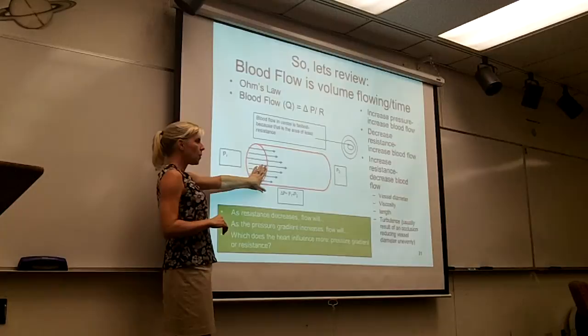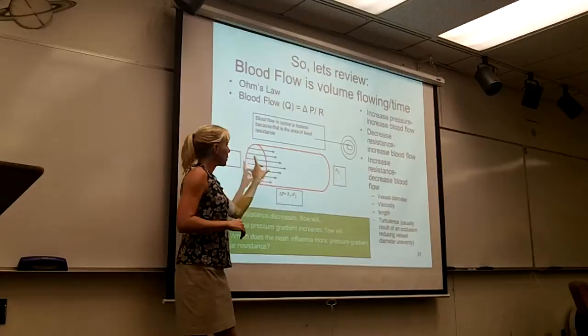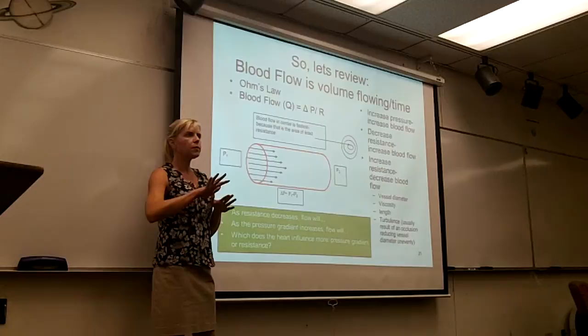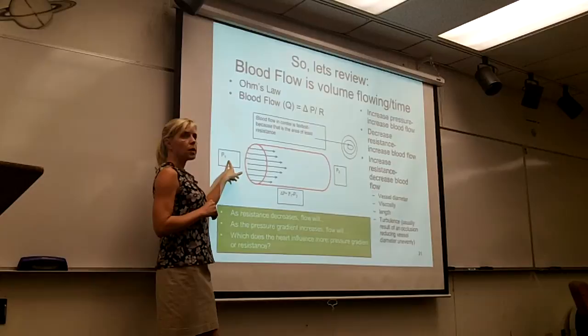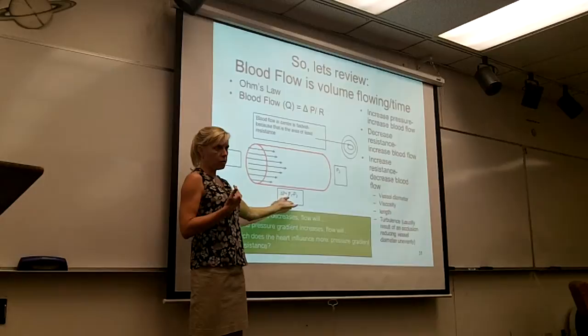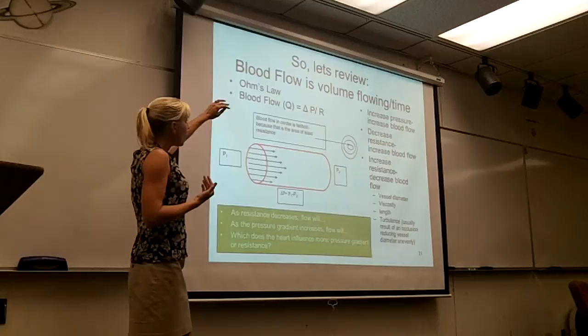Here we have a review from what we covered on Tuesday. Here's a blood vessel — we're seeing laminar flow, the parabolic effect, with the center laminate going at the fastest velocity because all the other layers of blood flow are experiencing more drag. Blood will only flow if there's a pressure gradient, a change in pressure along the vessel length. We describe that change in pressure by subtracting the two; as long as we get a difference, the blood will be flowing.